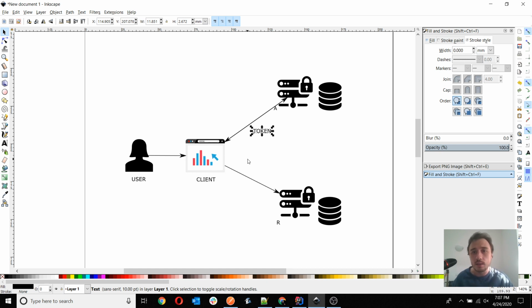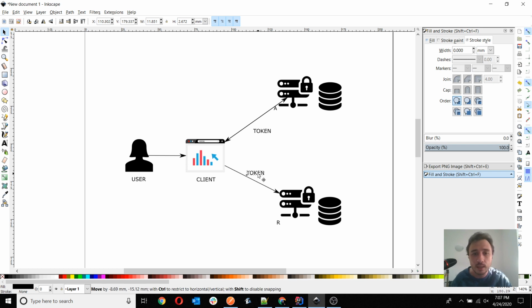This token is only something like a password, like any kind of proof, that the client could present to the resource server in order to be authenticated, in order to be authorized, in fact, to call the resource it needs. So what does the client do first?